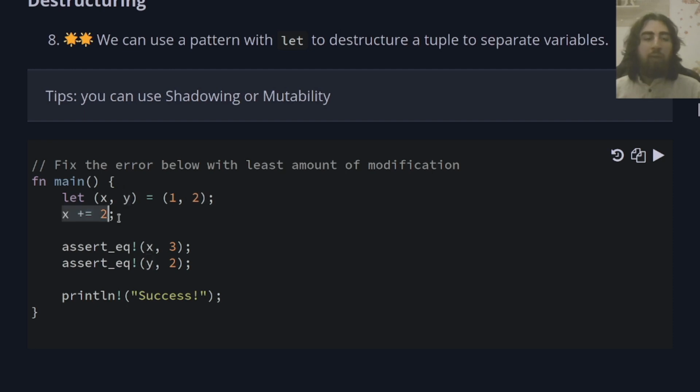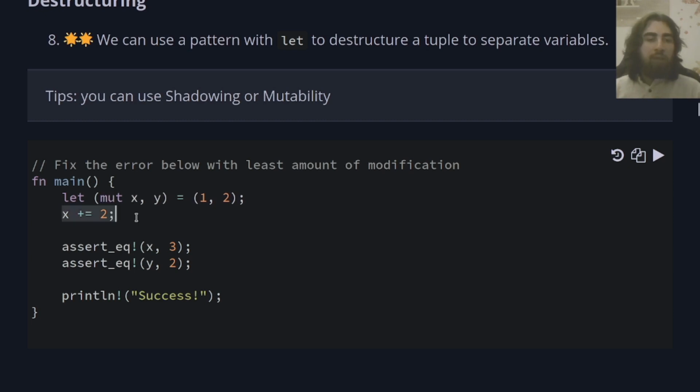Now over here we are mutating x. Now again, this variable here would be immutable, because in Rust every variable in its nature is immutable, and we have to explicitly state that we want to have it mutable. So what we can do over here, like we did before, we use the mut keyword like that.